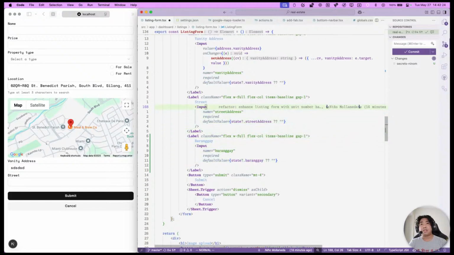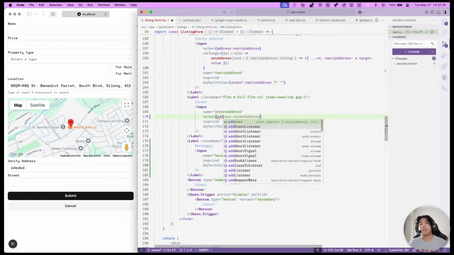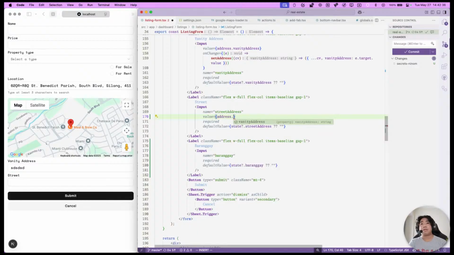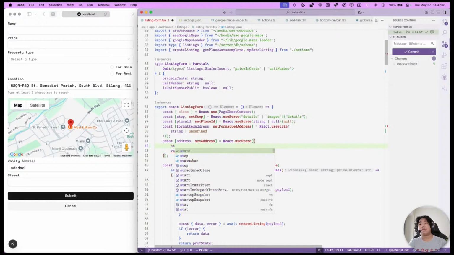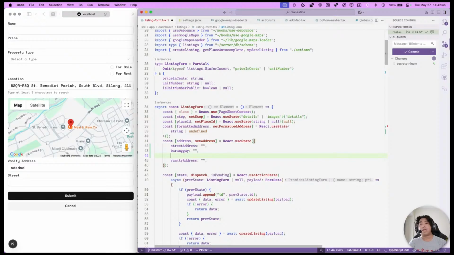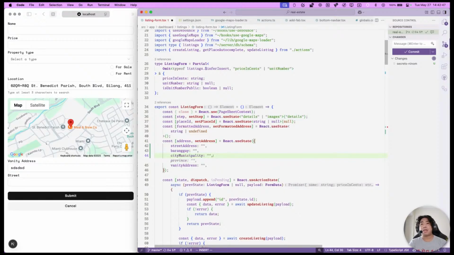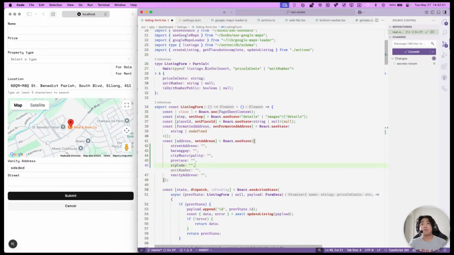Street address, the input here, value, address, street address, barangay, city, municipality, province, zip code.